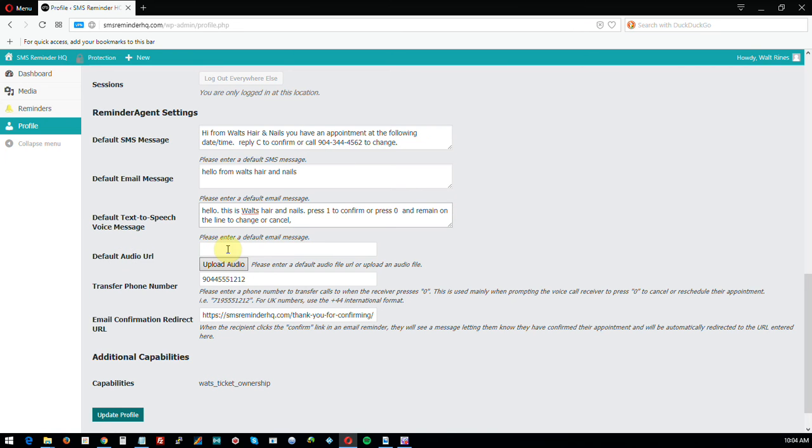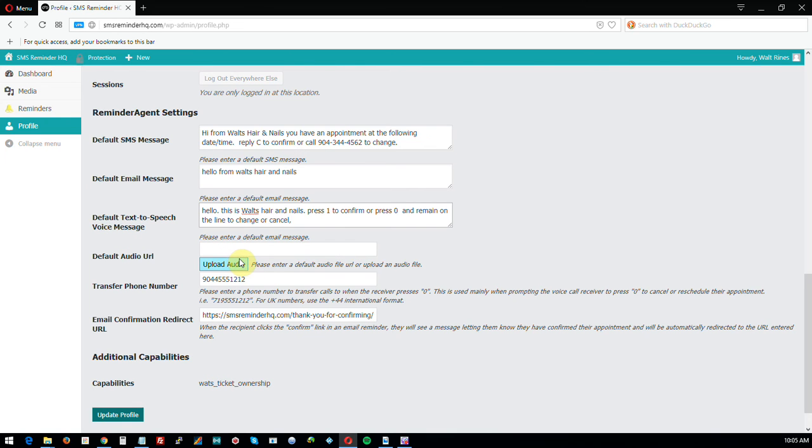Okay, so down here, if you want to upload an audio voice notification message, you can upload it here if you have a WAV file. You can also enter here a URL if you've recorded a WAV file or a message file and there's an online link to it. You can just put that URL here.